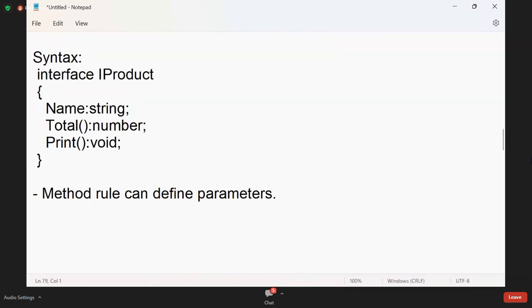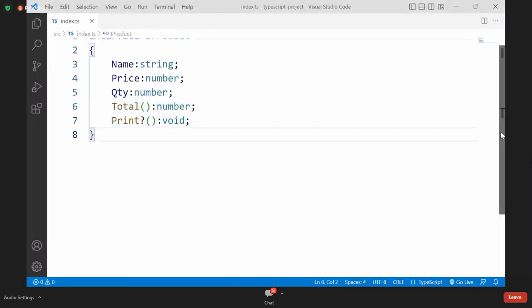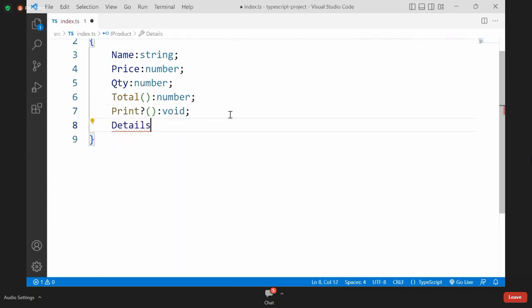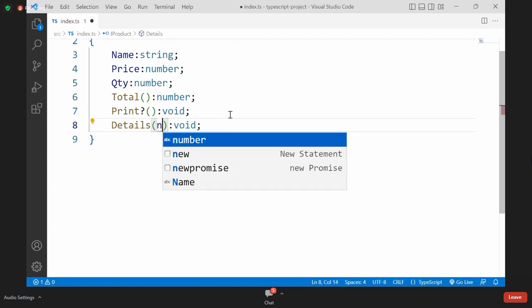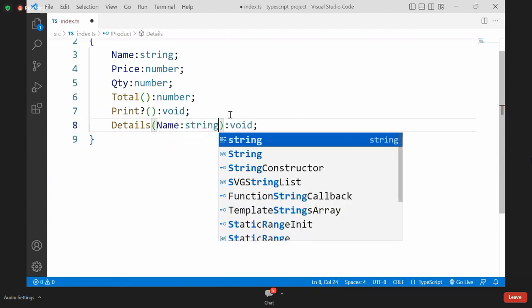For example, here you see, this is the example. Details is a method, and this details method is void, and it is having parameters. I am defining name, it is string type.